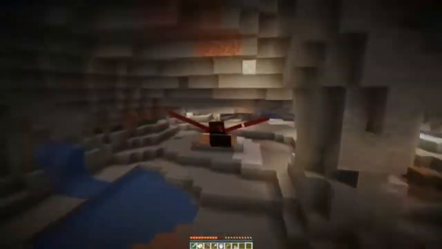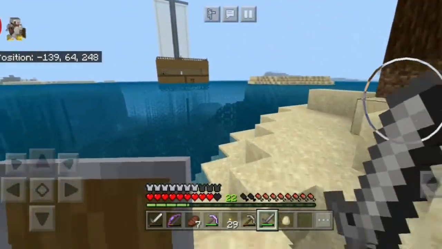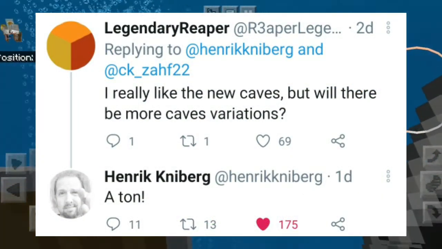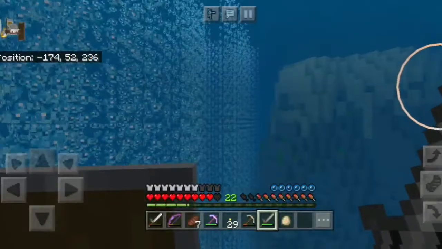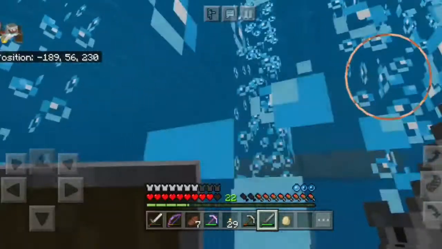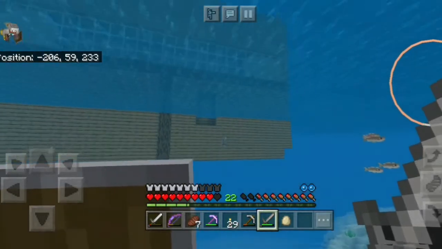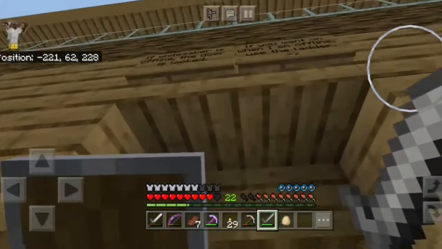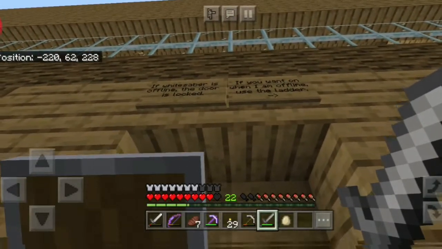However, some people were wondering if there will actually be more types of cave variants coming in the future. And Henrik, one of the Minecraft developers, actually confirmed that yes, there will be a ton more caves. Yes, a ton. Whether that means 3 or 4 more, or an absolute load more like the amount of biomes we see on the surface, I'm not sure, but it's very interesting to hear a confirmation that there will be plenty more types of cave variations coming with Caves and Cliffs.